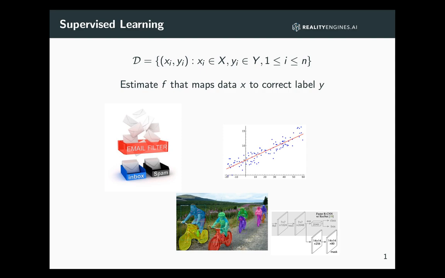Moving on to a much more sophisticated example: object detection. This model is called Mask RCNN. It was developed fairly recently at Facebook, and it enables you to detect various objects in an image. Here you can see we have successfully detected several people as well as the bikes that they're riding, and that's pretty much the only objects in this scene. There's a tree in the background, but maybe we don't have to count that.